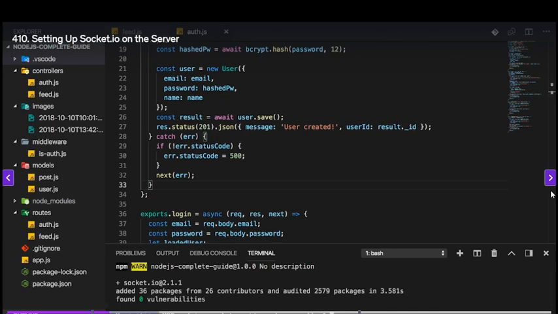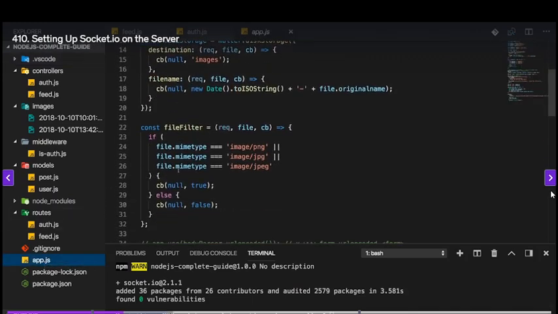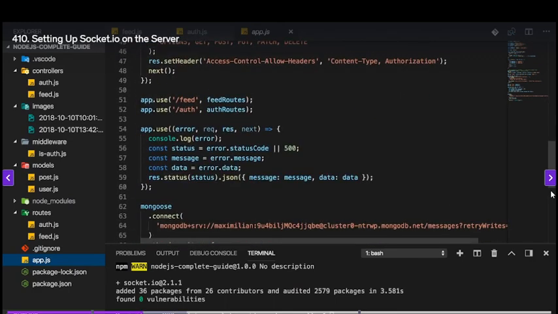Now, how do we use it? Well, let's go to app.js, so to the first file that runs when we start our server, and there we should set up our Socket.io connections we want to expose. Just as we set up our routes there, in the end we forward requests to our routes, and you could of course also do the Socket.io setup in a different file, but I'll do it here. But just as we set up our routes for the normal HTTP requests, we can also set up our Socket.io channels. And keep in mind, Socket.io uses a different protocol, WebSockets, and therefore WebSocket requests will not interfere with the normal HTTP requests, which are sent by default by the browser.